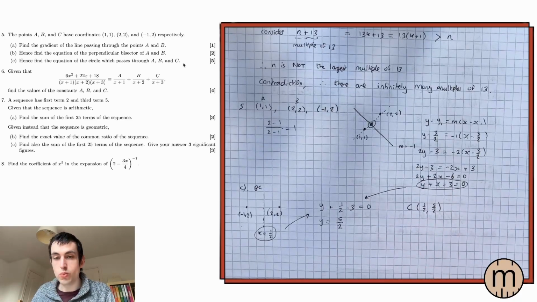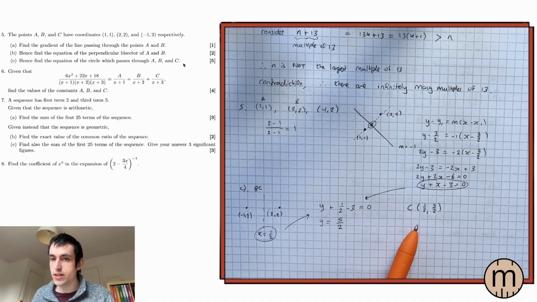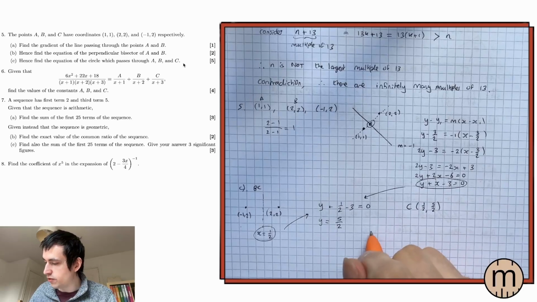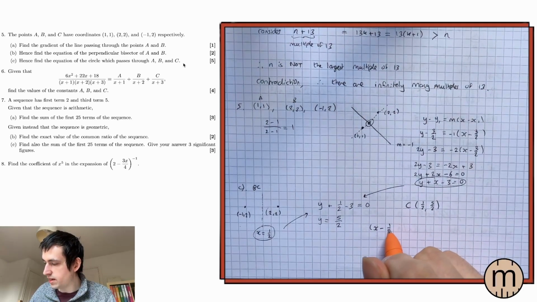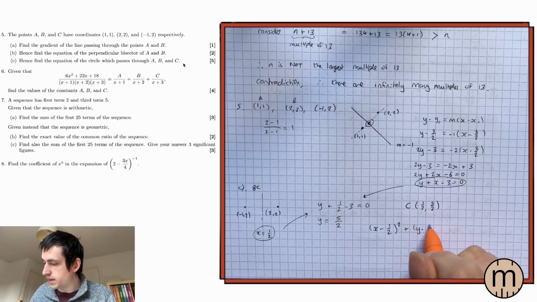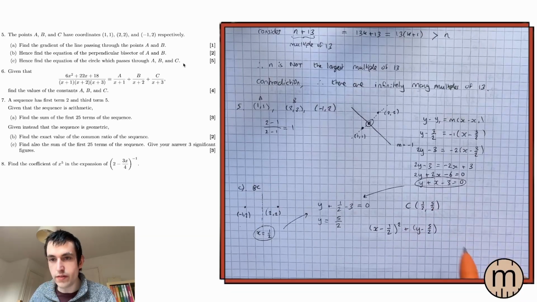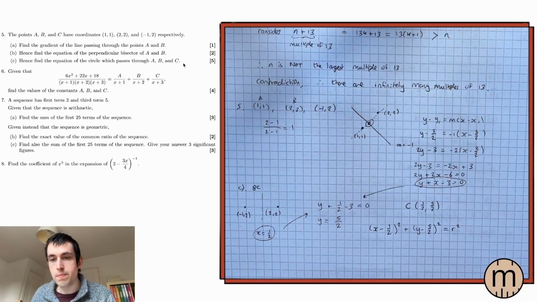So centre of the circle, (1/2, 5/2). We're not done yet though, we're looking for the equation of the circle. That doesn't look like an equation to me. So remember the equation, x minus the x coordinate of the centre, squared, plus y minus the y coordinate of the centre, squared, and it should be equal to r squared.